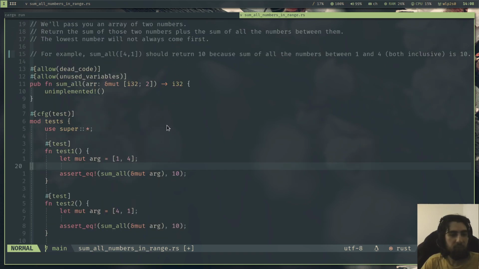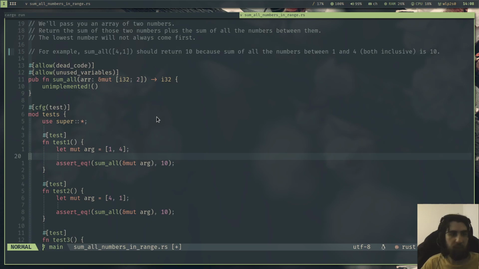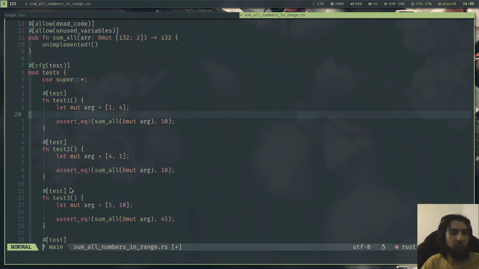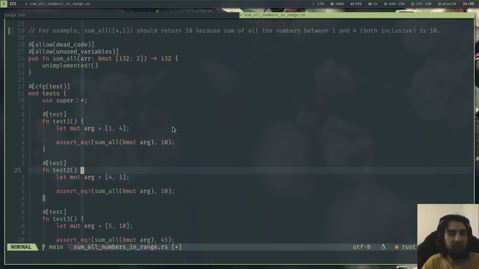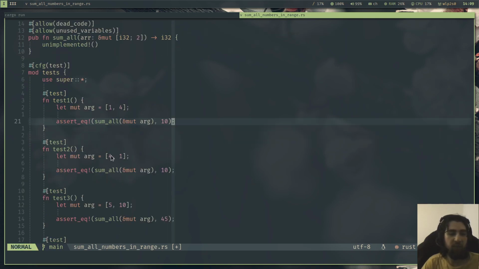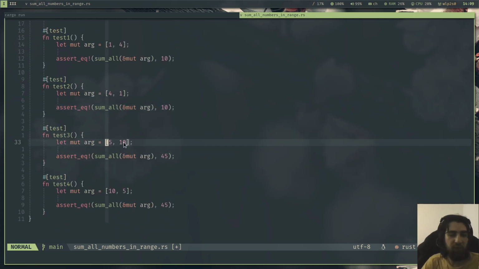Also, I suggest that you always take a look at the tests so that you see what is actually expected. So if we pass 1 and 4, the output should be 10. If we pass 4 and 1, the output should also be 10. If we pass 5 and 10, 45, and 10 and 5, also 45.